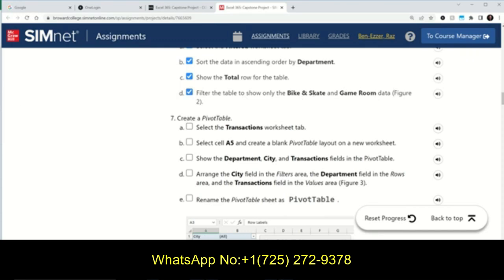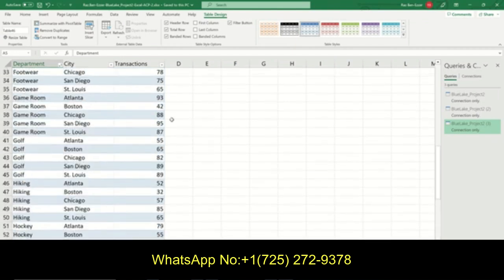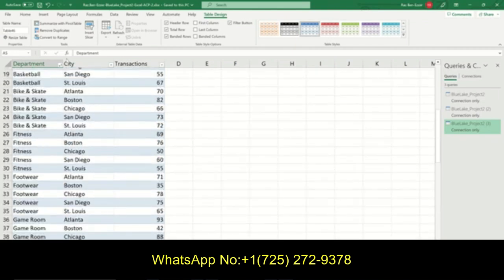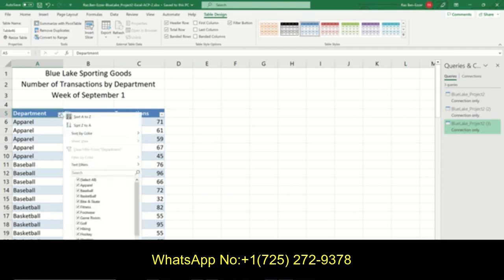So, where do I see that? This is where I got all those departments, right? I'm going to click this and tell it to turn off everything. I'm going to turn off Select All. Everything is unselected, and the only ones they want to show are bike and skate and running.